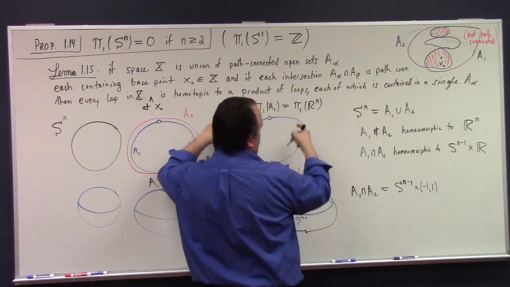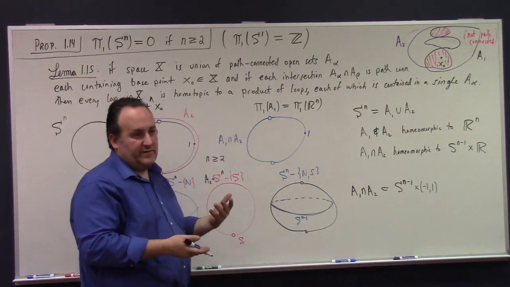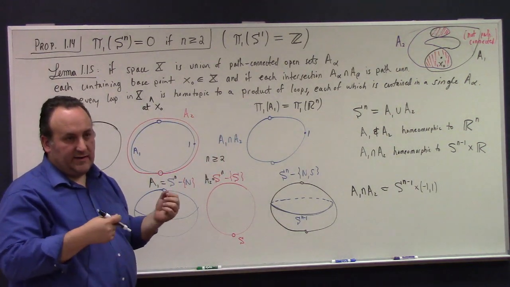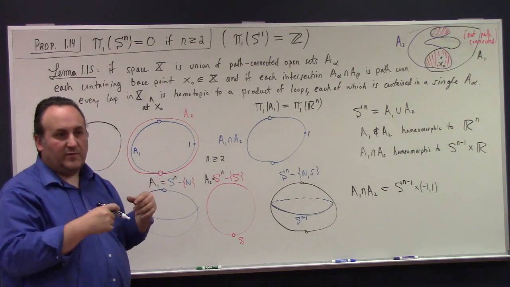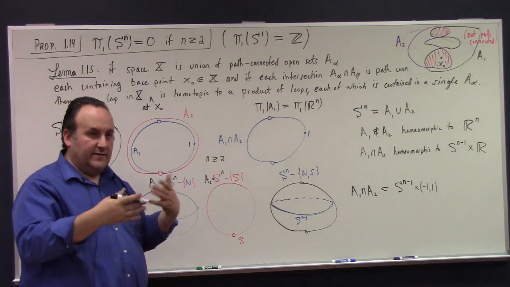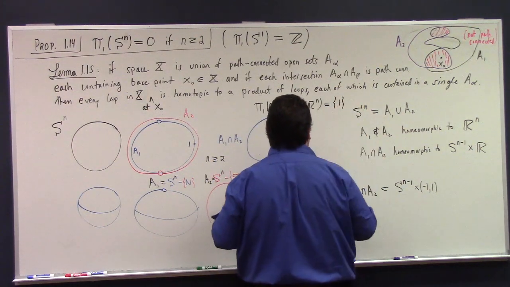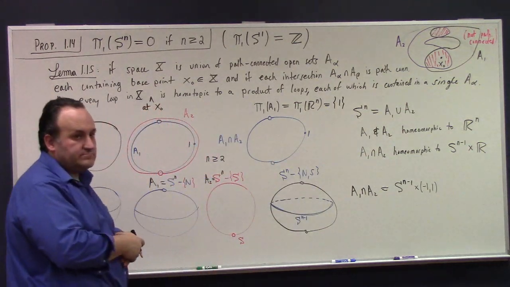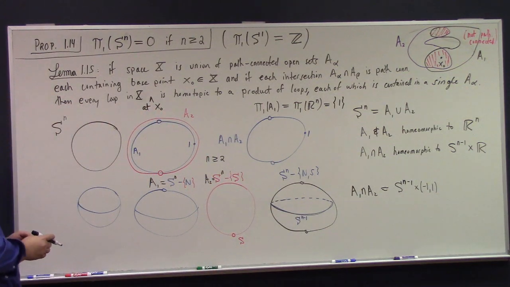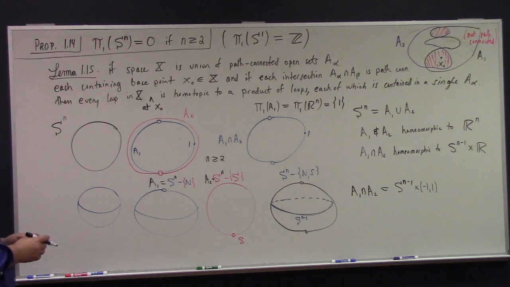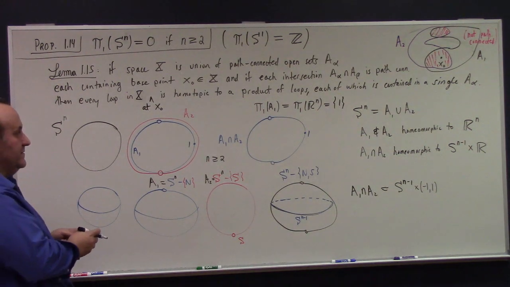But the fundamental group of Rn is trivial because Rn is convex, right? Any 2 points are connected by a line segment. So all paths in Rn are homotopic to the constant path. So this is just the trivial group. Well, the fundamental group of Rn is actually always trivial. Oh sorry, I was thinking about R2 punctured, not the plain R2. I was thinking about the punctured one.